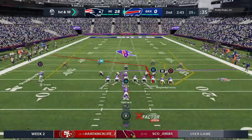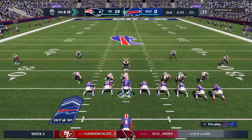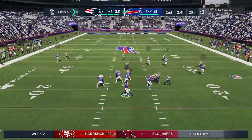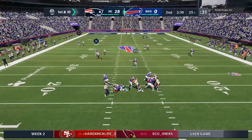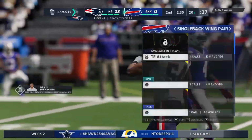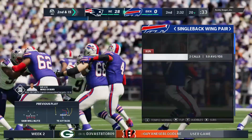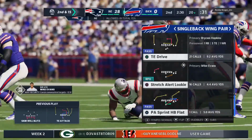The Bills come to the line to start their next drive. Not only are they in search of their first score, they're in search of their first down in this ballgame as they come up 1st and 10. The Pats are going to get there. Down he goes. Rashaan Evans, the linebacker, recording the sack there. And here, the pressure from the outside linebacking spot.